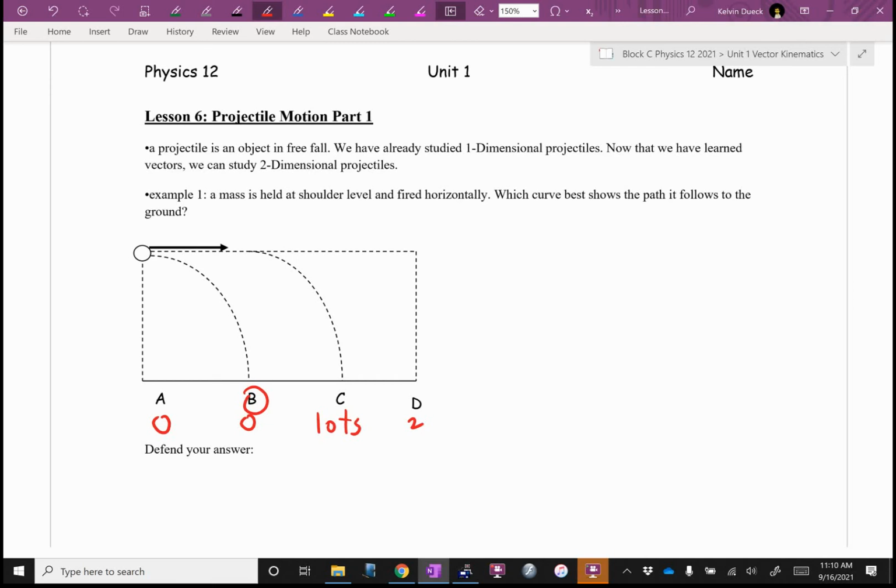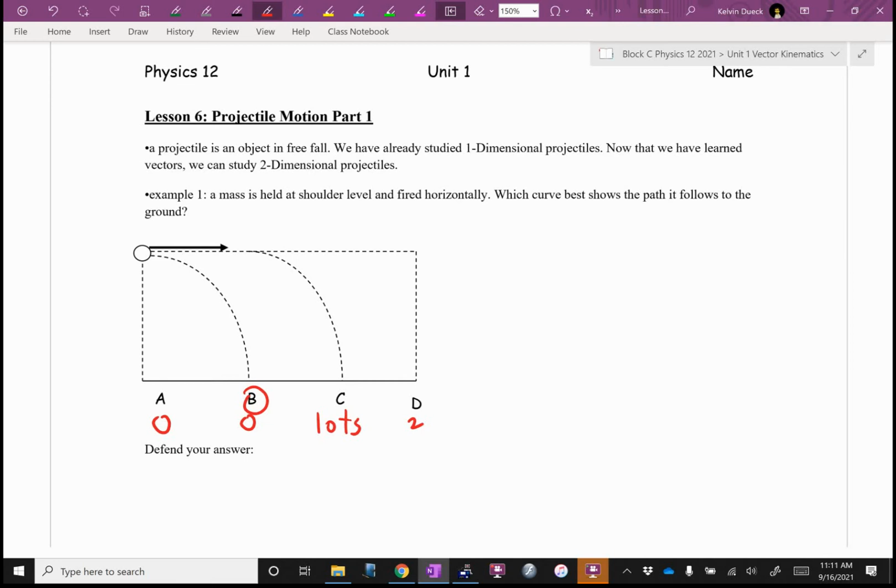In real life, the targets are far enough away that the bullets are dropping a meter or more before they get to the target. And the snipers have to take into account how far the bullet's going to drop based on how much time it takes for the bullet to get there. In fact, for even further targets, the snipers have to take into account the curvature of the earth. But Hollywood has taught you that bullets go straight. Bullets do not go straight as soon as they leave the barrel.